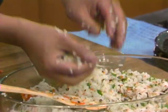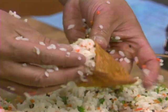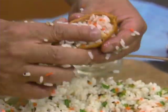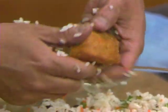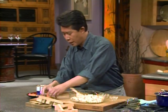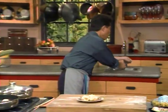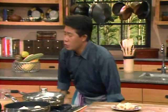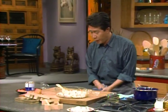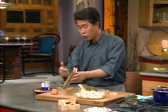When you shape this, it's very important to make sure you shape it with a tiny bit of water in your hand. You shape this like this. You see this? It's just a very interesting way to shape this. And then when it's done, you shape it into a nice mold like that. And then you gotta wash your hand. Normally, you should have a bowl of water right next to you so you don't have to run around all over the place, okay?